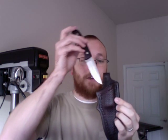So if you watch, this sheath here from a small game hunter is actually about 2 years old now, year and a half, 2 years, somewhere around there. It's been my everyday carry knife this entire time. It's been in the woods, it's been rained on, it's been wet, it's been re-dried multiple times. I've not reformed it. It's had a chance to stretch. This is about as loose as my leather's ever going to get.